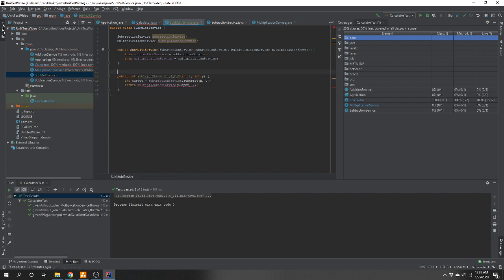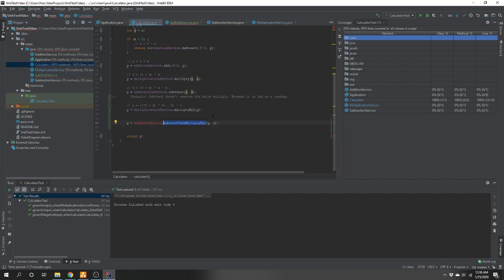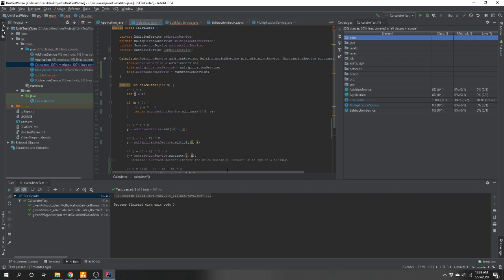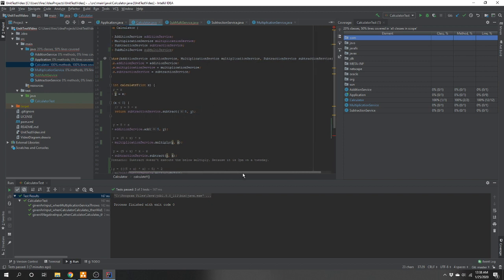And there's additional stuff that you can do here, right? Now that we have the subtraction service and the multiplication service here, you don't have to do it, but you can just facade. You can just pass through the multiply method and the subtraction method in your calculator. Your calculator really doesn't need the addition service, the multiplication service, and the subtraction service. We have that new SubMultiService.